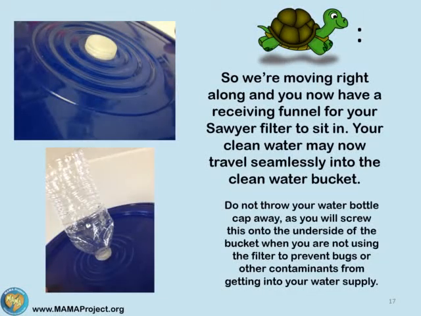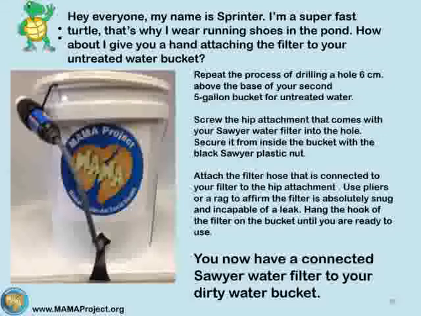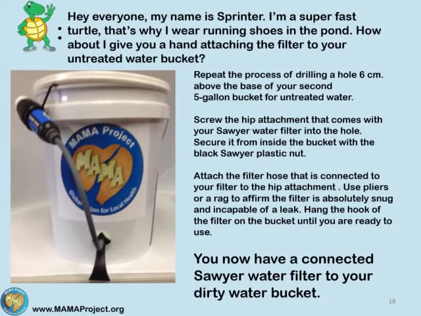And then you put a hole in the lid and you put a beverage bottle upside down on the lid. And on the top lid, you do a similar kind of thing. We're recommending that you use a 2-liter bottle for both the top and the bottom. This is the top bucket. This is a bucket into which you're putting untreated water to be filtered by the Sawyer filter. And the way you put this bucket together, the instructions are very clear in the packet that you get from Sawyer.